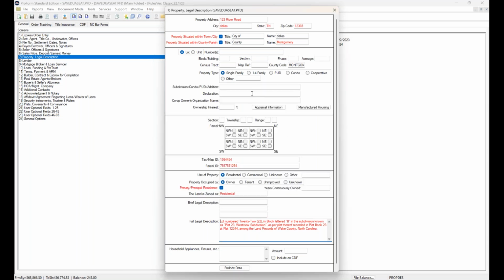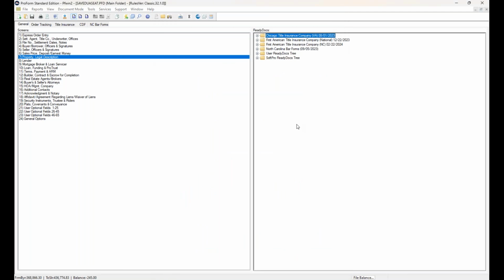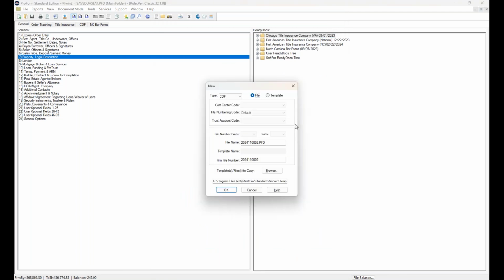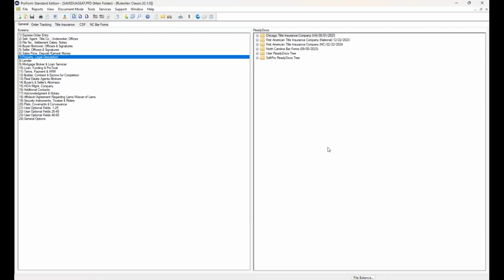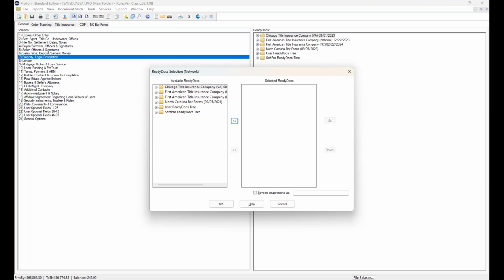The only other control key buttons I want to talk about is Control N. Again, this is for someone who is more of a keyboard person. And if you hit Control N, actually, let me get out of here first. You can open a new file. So it's just like going File, New, or going to your new little icon here. But if that's your keyboard shortcut, it is Control N to open a new file. And then Control P will open your ReadyDocs so you can print.